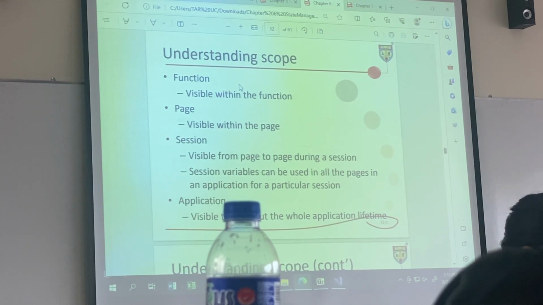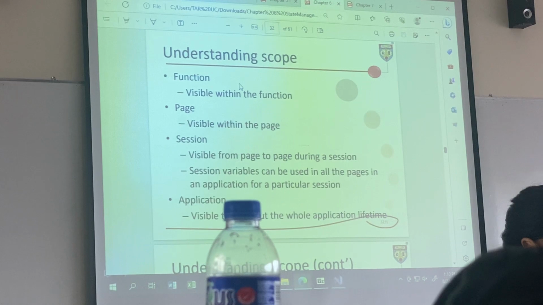So this is the session, visible from page to page during a session. Session variables can be used in all the pages in an application for a particular session. Once we close it, the session is empty.